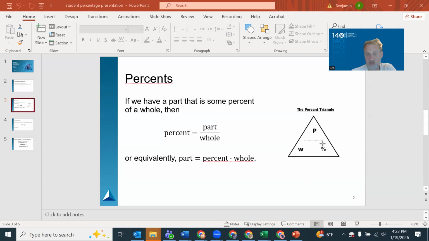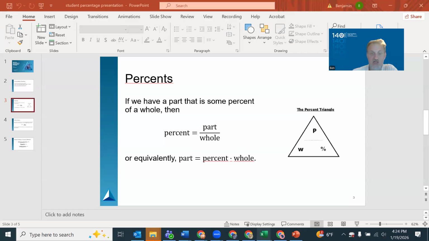So the way the triangle works is if I want to know the part, I cover that P up, and then what's left is W and percent. Now they're next to each other, and in math, when you put things next to each other, it means multiply. And that is written out here for you as an alternate form of this equation down here. But one of the things I like about the triangle is that it takes away this algebraic load of having to move things around. Maybe you're good at that. Maybe you haven't done algebra in a long time, or you never were friends with algebra. So I just like to present an alternate way of thinking about that.